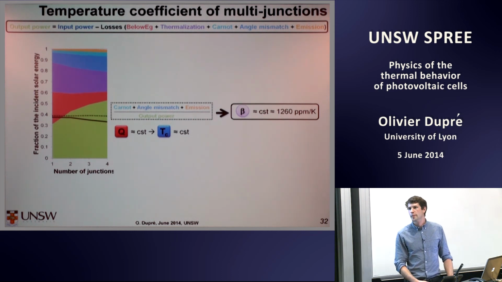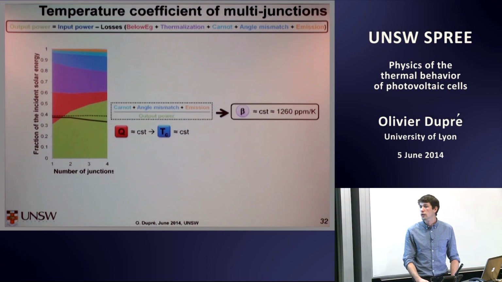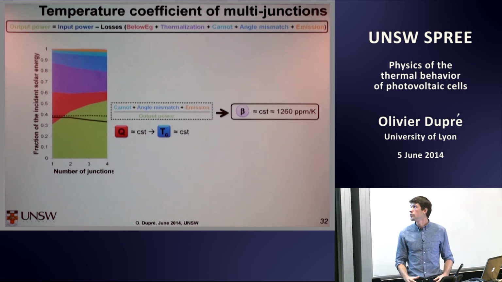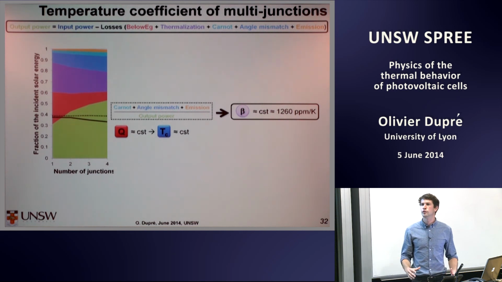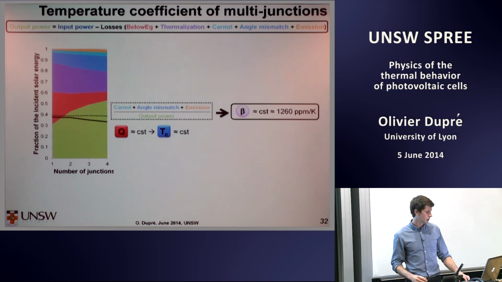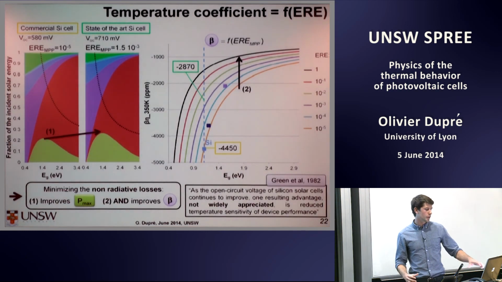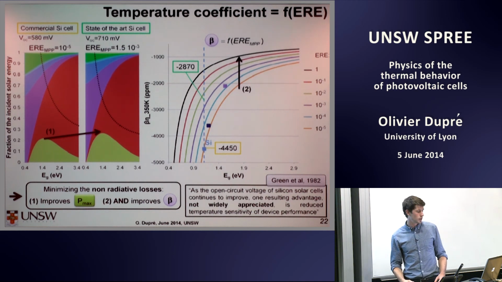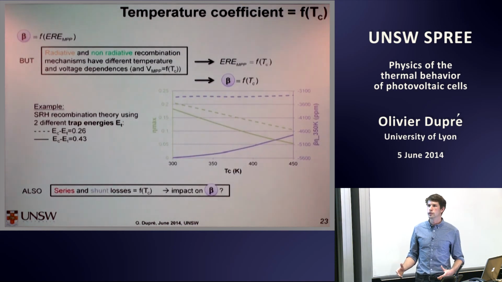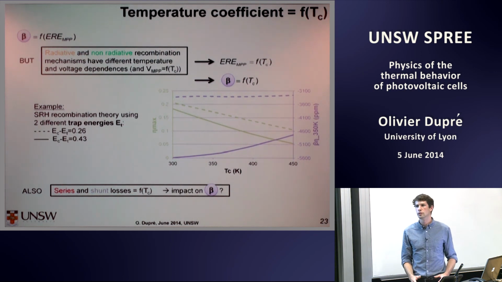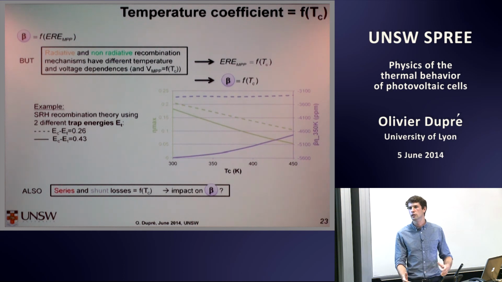Yes. The Alta Devices cells are meant to be really good, radiatively efficiency-wise. Did you have a look at that one, the temperature coefficients of it, particularly? Actually, no. What I would like to do now is try to measure some external radiative efficiency and measure temperature coefficients and see how good this expression is. Can you relate the temperature coefficient to the external radiative efficiency? But there will be, as I said, other processes that may make the difference between the simple correlation of the quality of the cell to the temperature coefficient. Like if there are additional contact losses that have different temperature dependence, then you cannot only take the ERE and get a temperature coefficient.